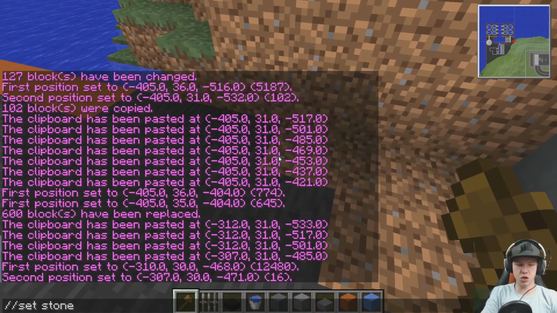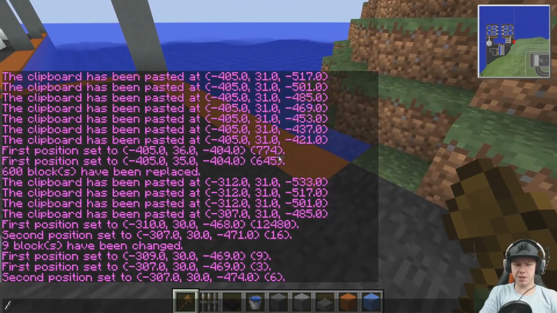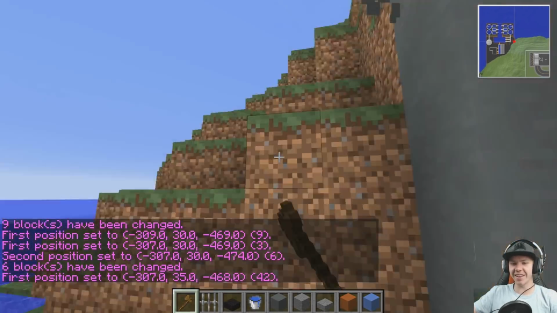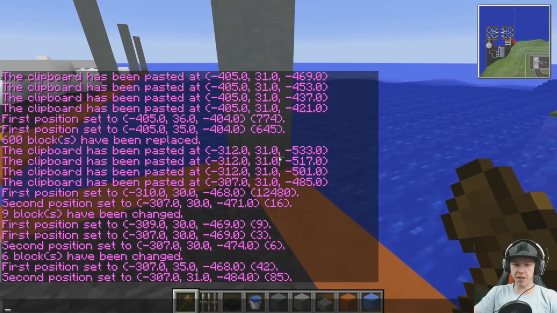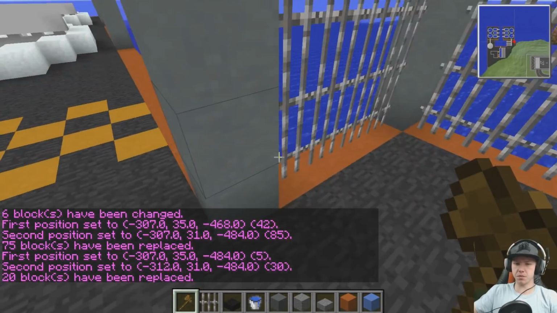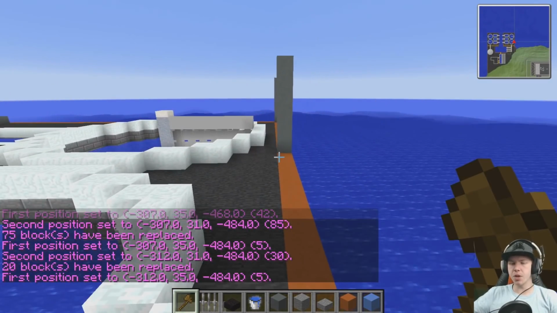Set stone. Set 159.1. Yeah. And then replace air with iron bars. Okay. This one down here. I think we're pretty good here.